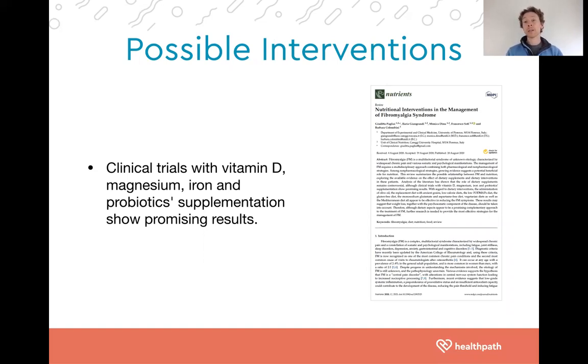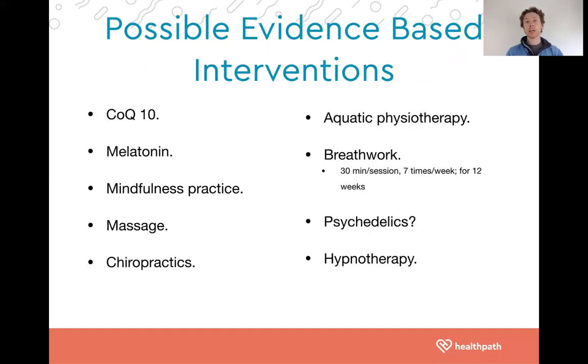Other interventions explored in the research include vitamin D, magnesium, and iron. We want to ensure someone is not iron-deficient anemic, not vitamin D deficient, and not magnesium deficient. Magnesium and vitamin D are surely two of the most common deficiencies I see clinically. Iron is a common global deficiency — and if you're vegan, pescatarian, or vegetarian it is something you'd want to rule out, as it is a very common cause of fatigue-based symptoms and to some degree fibromyalgia as well.